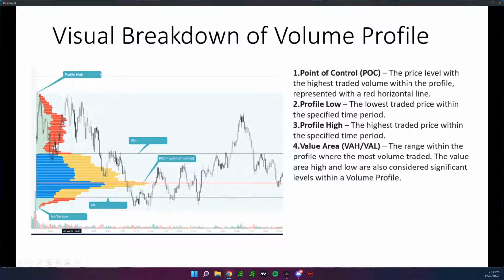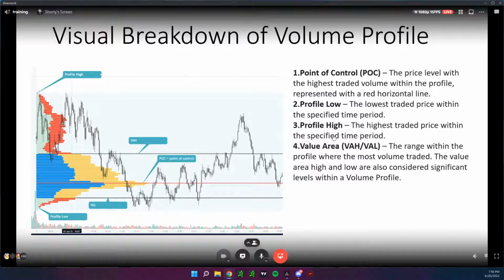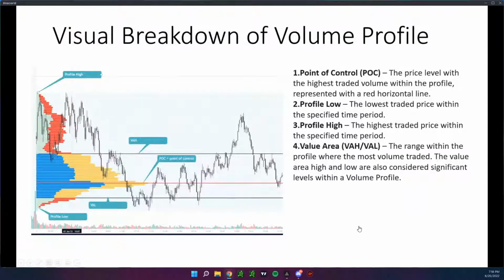We dipped below it, which is one of the rules, right? We go below it, then we reclaim it. Then there's a high chance, I think it's about 80 to 90% chance, that you're going to go back to value area high. And look here. If you got in here and you put low of the day as your stop loss, you would have nailed the trade. You would have gone to the value area high. So that's what that means. And then same thing for value area high. You went in, you dipped inside, you came back. There's a high chance you're going to go to value area low. And look, that move happened.